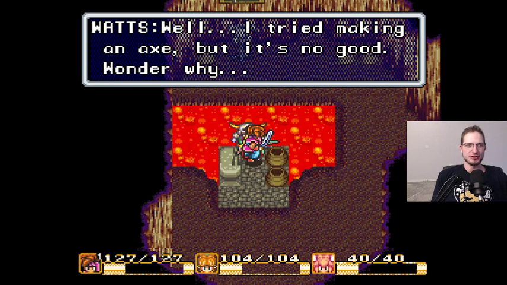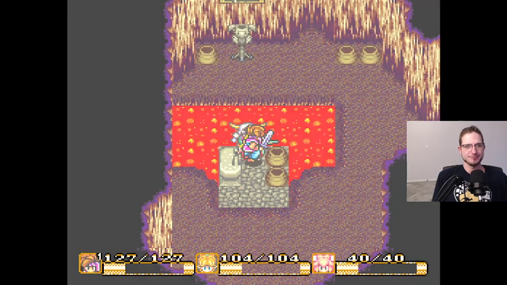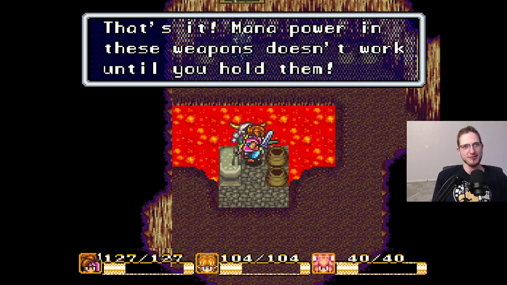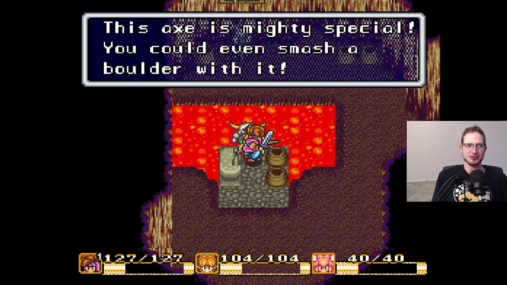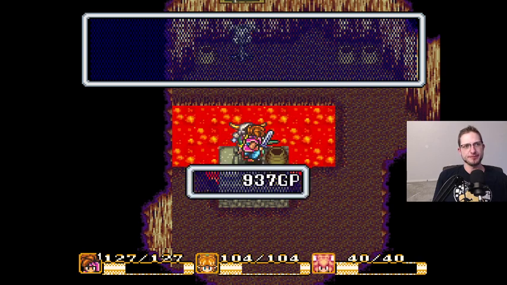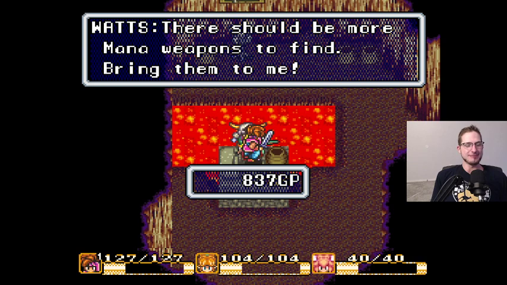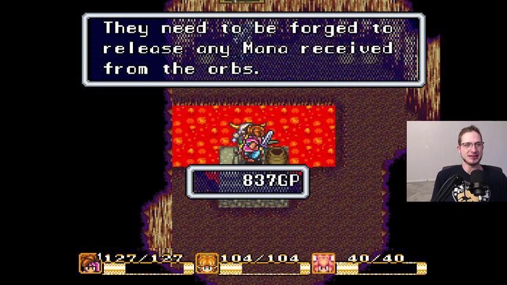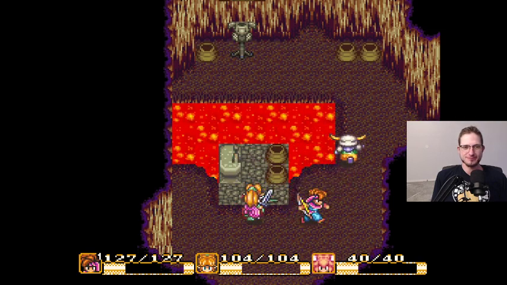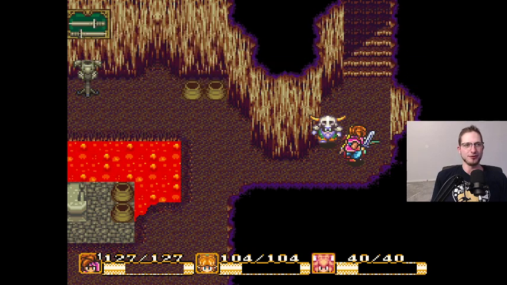Well, I tried making an axe, but it's no good. Wonder why? Got a boomerang, huh? Wait, I know. Try holding this axe. That's it. Mana's power in these weapons doesn't work until you hold them. What's so special about me? I don't understand. This axe is mighty special. You could even smash a boulder to bits with it. Take it with you for 100 GP. Well, can't say no to a weapon for 100 GP, so thank you. There should be more mana weapons to find. Bring them to me. They need to be forged to release any mana received from the orbs. And only I can do it. Now, let me show you a shortcut. This will make it a lot easier for you. Oh, thank you.